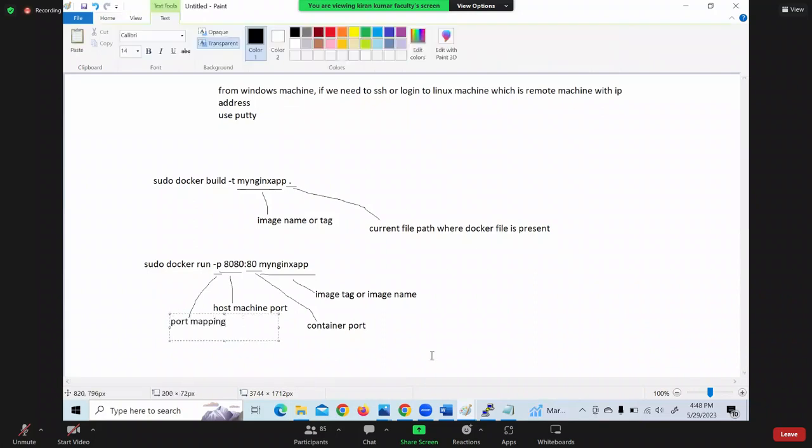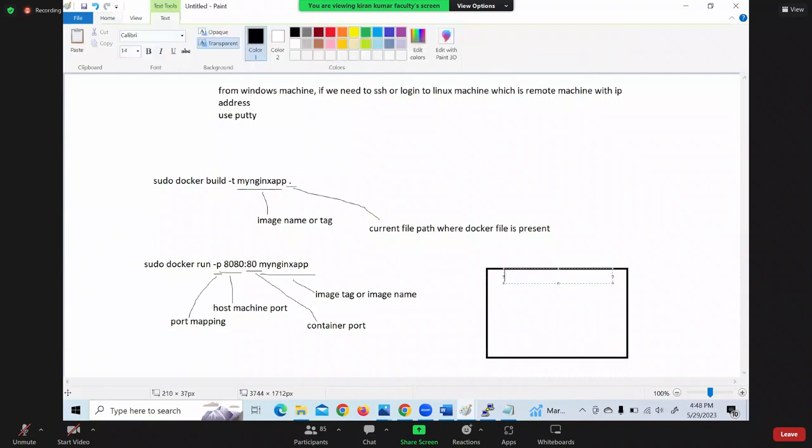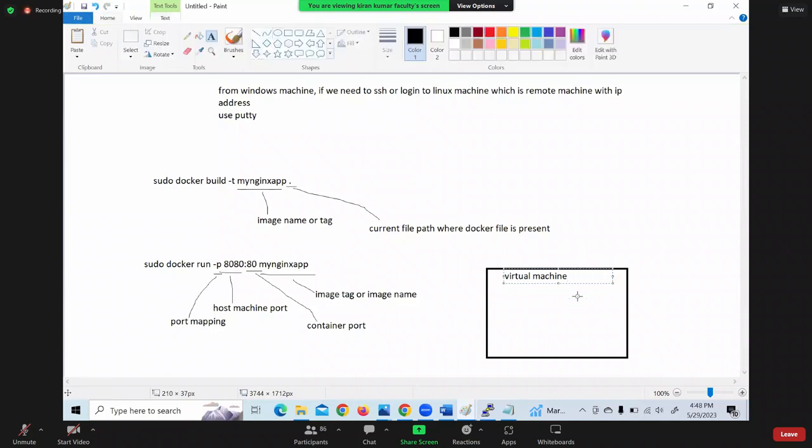Right. So what we are doing, see, now I have a virtual machine, or your physical machine, whatever your host machine. Now in this virtual machine, I launched the Docker container. So I can launch as many Docker containers here.